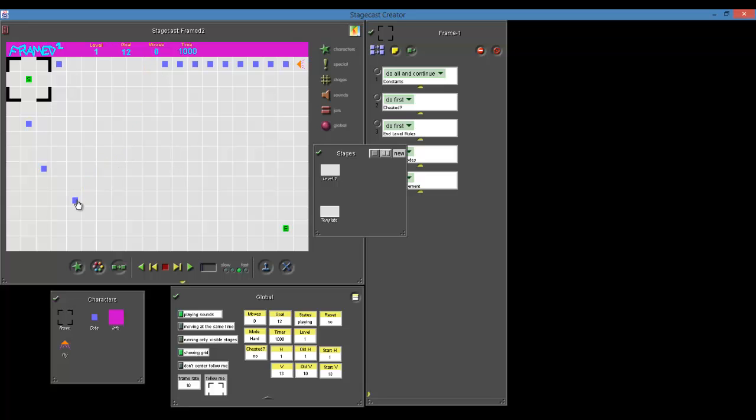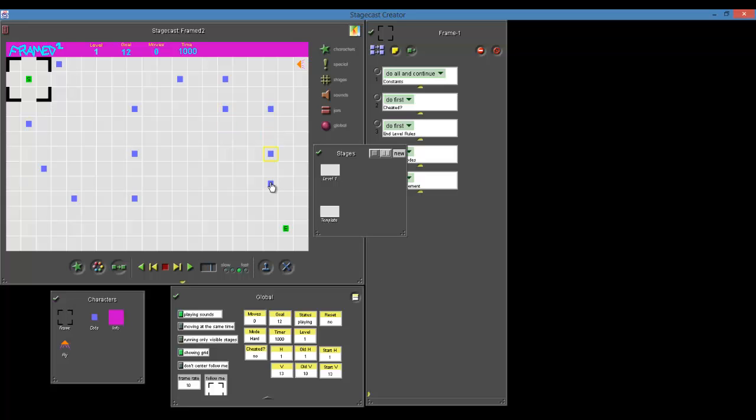So I am just going to kind of draw by placing these dots in positions where I think the guy could go. Let's see. I think I want him to go up this way a little bit. I'll move this guy up, this guy up.